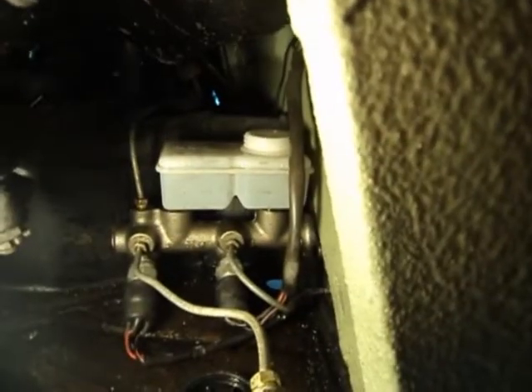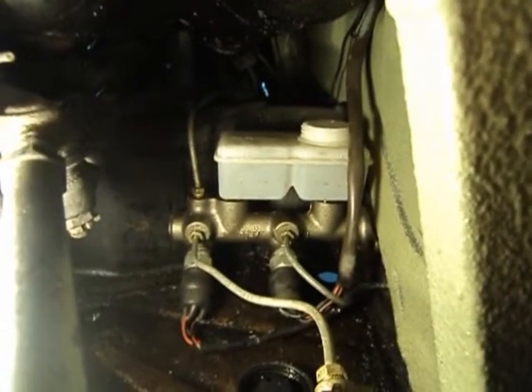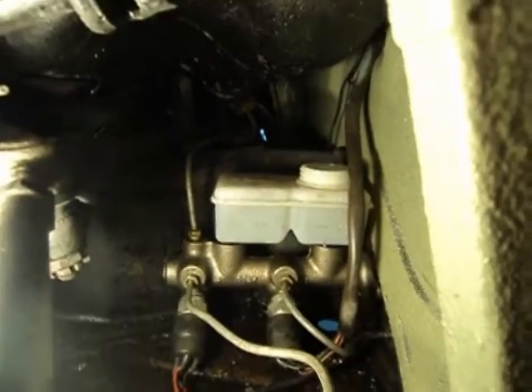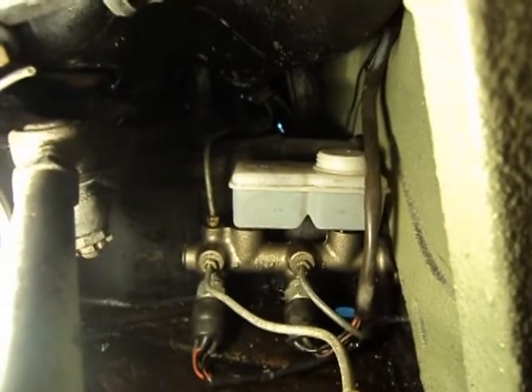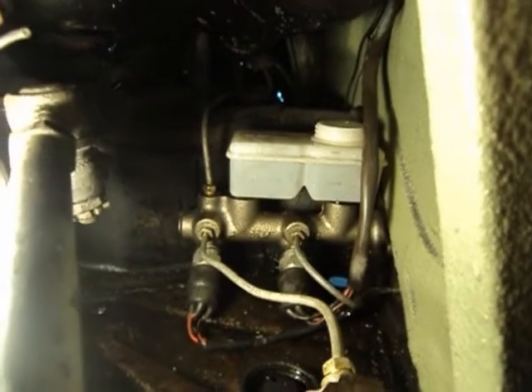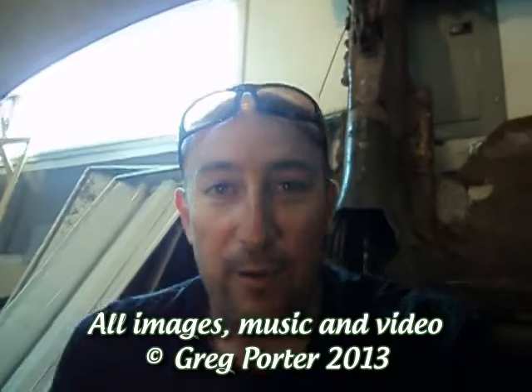This is the last one — the closest to the master cylinder, which is the driver's side front brake. There we go, good and tight. That may or may not mean we have them bled properly. We'll get in the car and test it out in the driveway with the emergency brake. We're not going to shortcut the bleeding process and screw this car up. If we need to do a traditional bleed with my wife stepping on the pedals, we'll do that — but I won't show that part here since anybody can look that up.